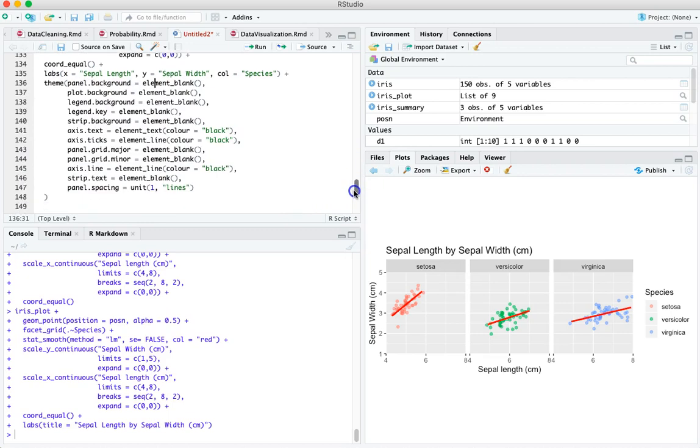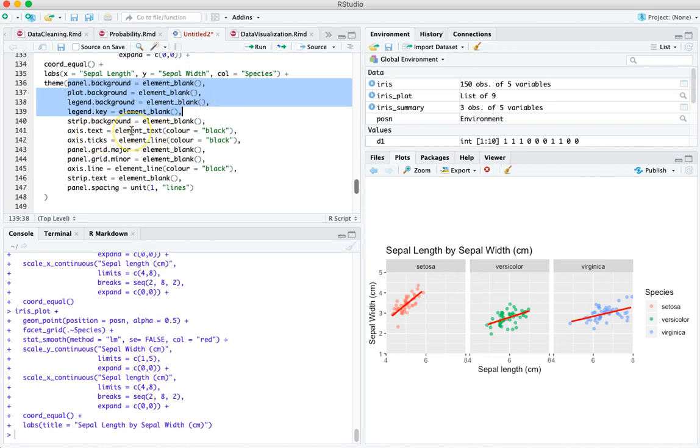So honestly, I have never written a theme from scratch. I've just modified other ones because it's a whole lot of text then and very small specifications. And unless you do this every day, I don't see why you'd remember all these specifications when it's really, really easy to just find them already written out by somebody else who ideally was involved in writing the documents. All right, so what we got here is this theme. And our theme says that the plot background should be blank, the legend background should be blank, the legend key should be blank.